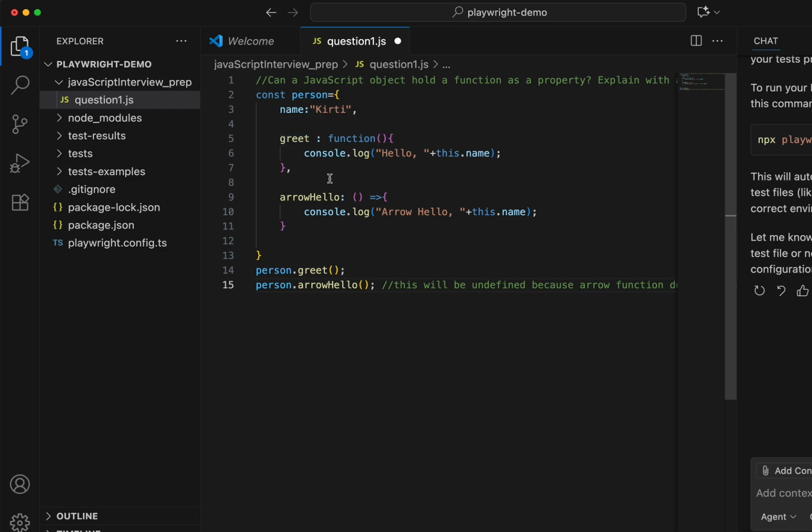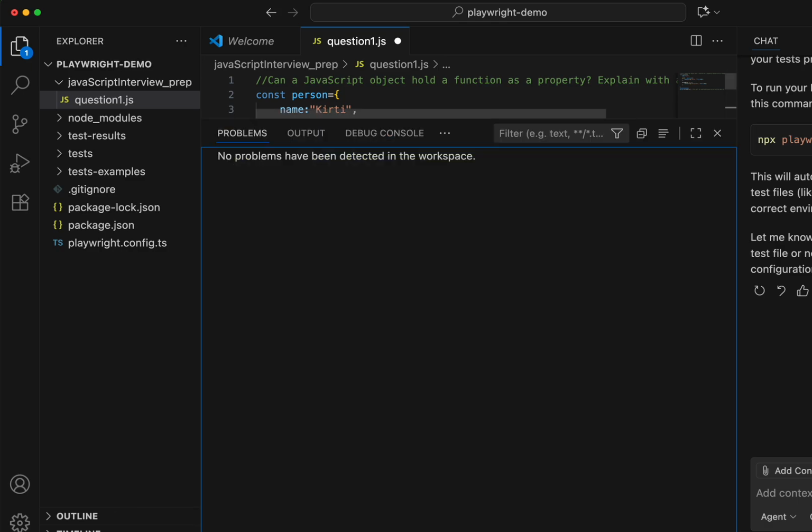Normal functions use the object's this, but the twist is arrow functions don't, they take this from outside. This is very common in real world coding. For example, here we have written person.greet with this dot name. This will work properly, but person arrowHello will not work.